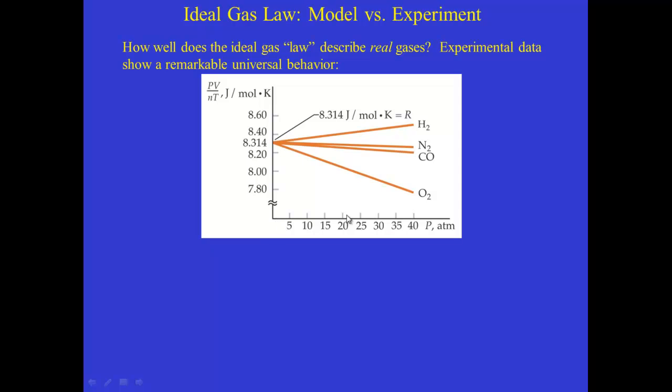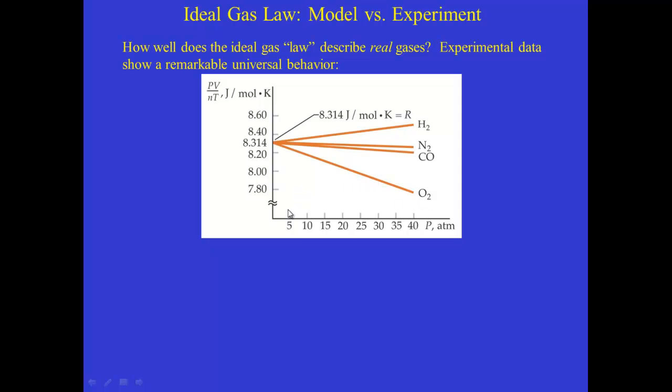And at very, very low pressures, 1 atmosphere is the pressure that we find in the atmosphere around us at sea level. So at very low pressures, all gases, hydrogen, nitrogen, carbon monoxide, oxygen, all gases converge to approximately that same value if you form the quotient PV over nT. However, as the pressure increases, what happens is the molecules in the gas begin to interact more strongly with each other. And then you get a slightly different answer depending on whether those molecules are hydrogen molecules or nitrogen or CO or O2, because those molecules interact with each other with different strengths. So as the pressure increases, we go further away from the ideal gas behavior.